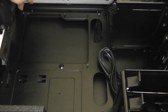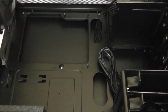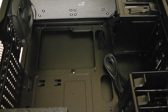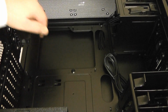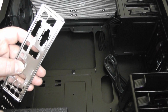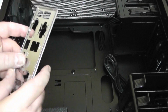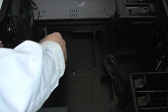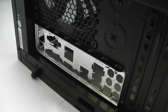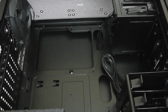Next up is the motherboard risers. These were already in the case in their positions for this particular type of board. Only had to put in one screw. Need to put in the IO shield here, which is pretty straightforward. You're just going to slot that in and push it up at the back here where the IO shield area is. Make sure you get it up the right way, as you can see here, and it's got that little groove on it, and you just need to push it into place. Now sometimes these can be a bit fiddly to get in, but this one went straight in, as you can see here, and it should look like that.